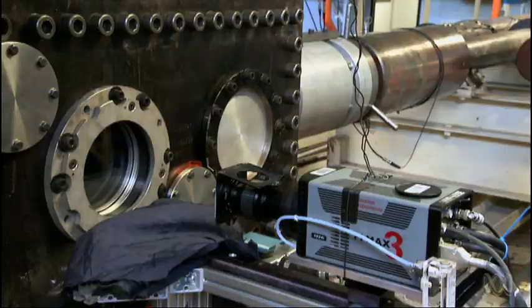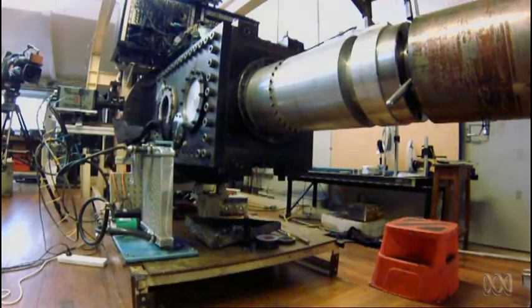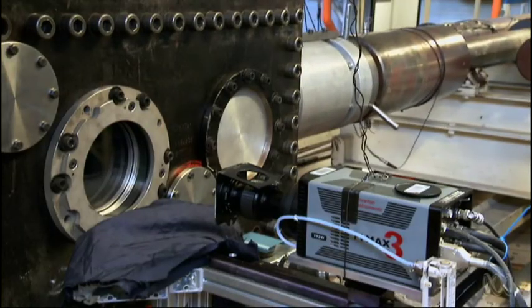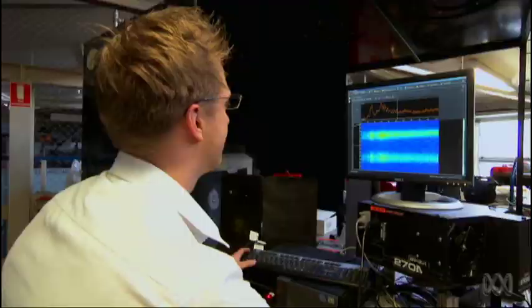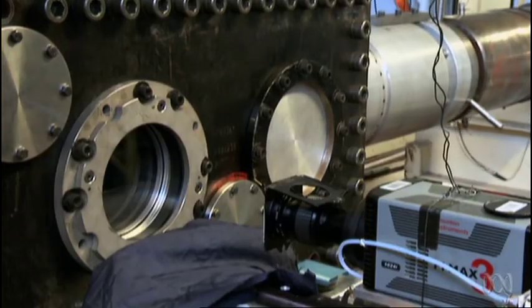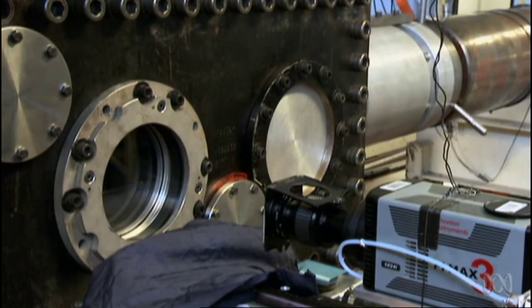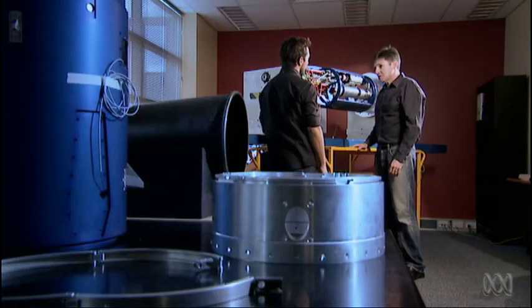That's three years of work for just three seconds of data. But compared with shock tunnel testing on the ground, it's an eternity. Twenty years of millisecond experiments at the university has produced just 20 seconds of total test time — and this is the most-used tunnel in the world. A few seconds is a very, very good start. In that time, we get a tremendous amount of data and insight into hypersonic physics and hypersonic combustion.